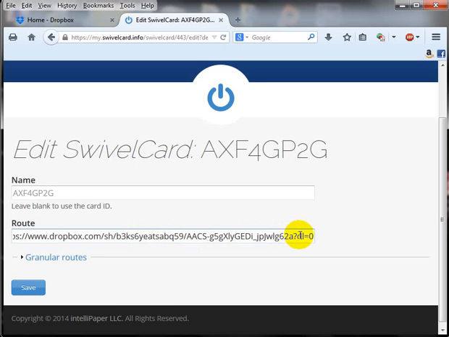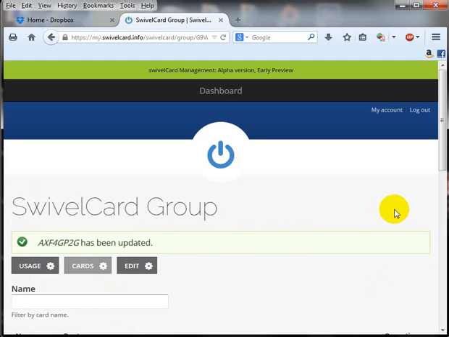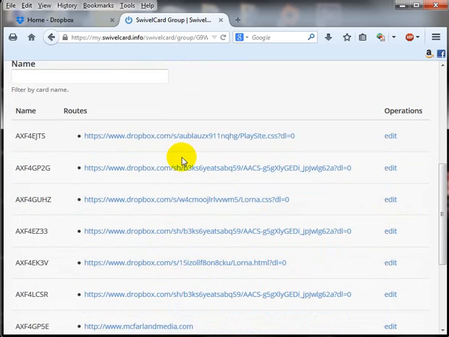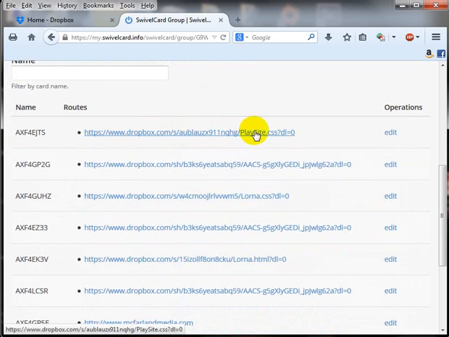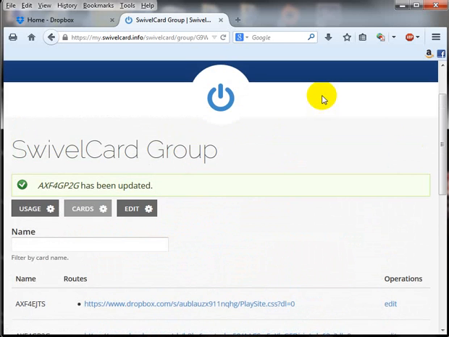They'll be able to open it up, see all the files, open all the files, and see all of the data that's within the folder. Click Save. And there we are. We changed our first two to an exact file and to an entire folder. And that is how you put one file or several files onto your swivelCard.